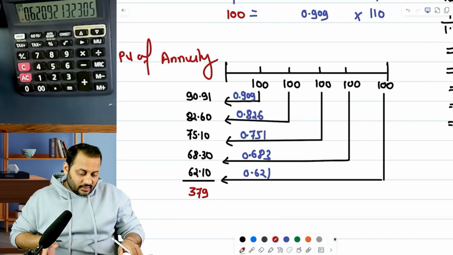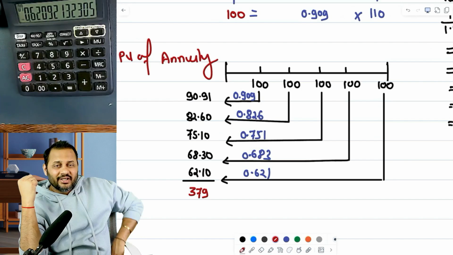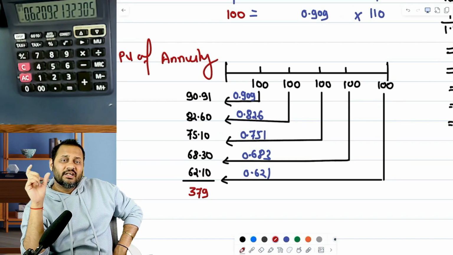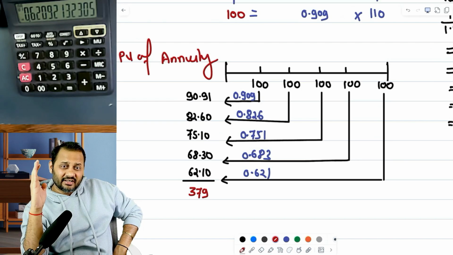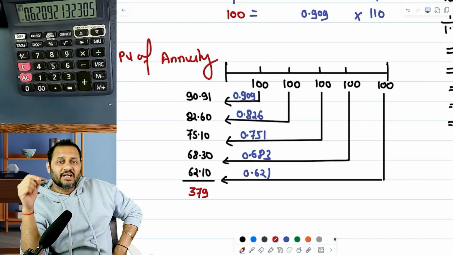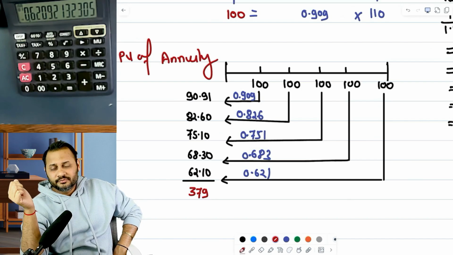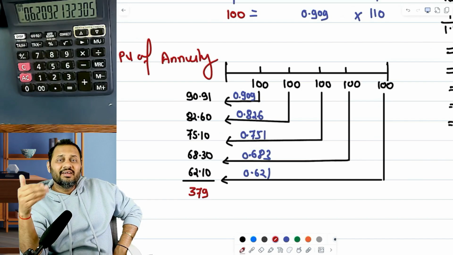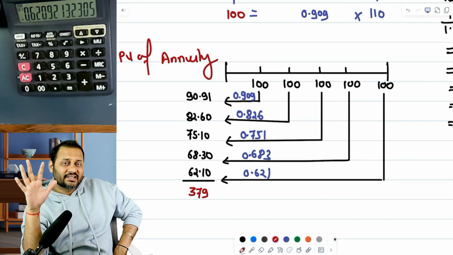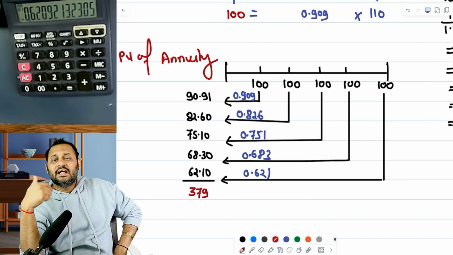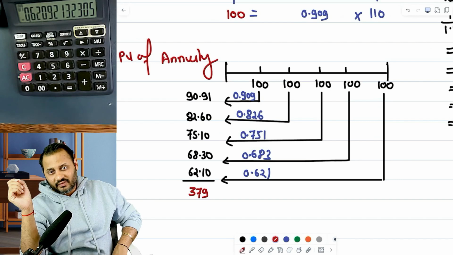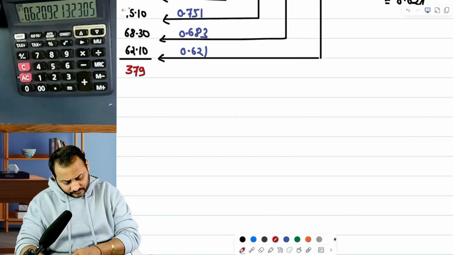Right? Okay. But this is not what the concept of annuity is. First of all, let's understand what you mean by annuity. Annuity means if a similar cash flow is occurring again and again for 2 years or more, it will be called an annuity. And in this question, the annuity is nothing but 100 rupees. Because it is a recurring amount, we can clearly see the same amount recurring for the next 5 years. And that's when we can have a shortcut formula to reach 379. And I will just explain that.